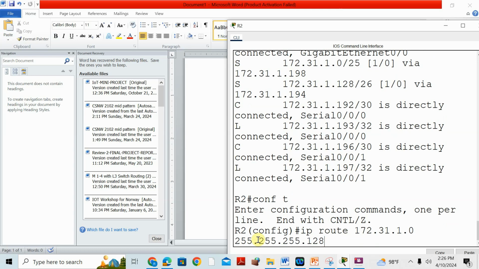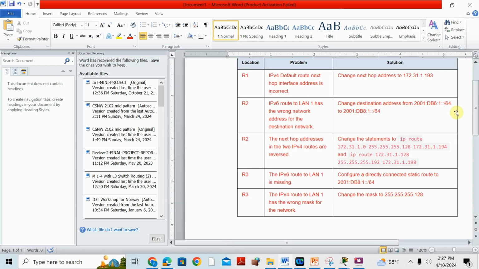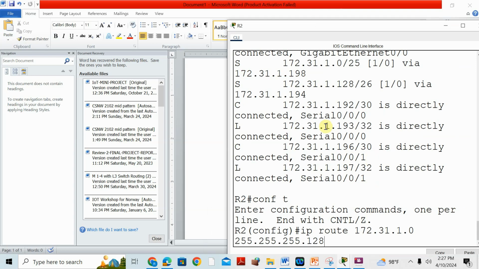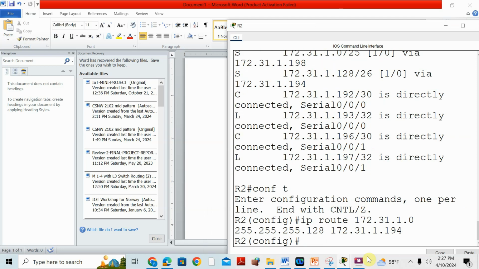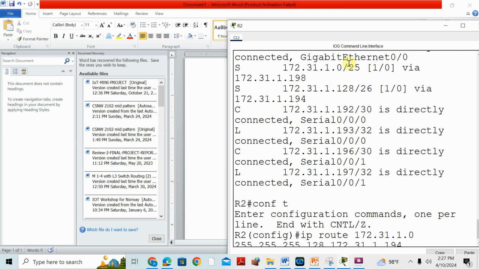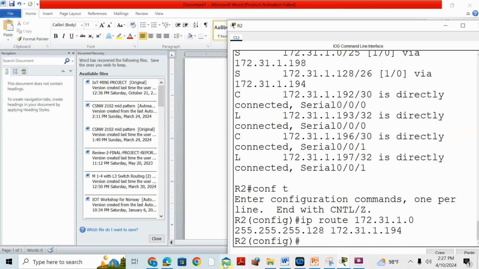I told you yesterday how you got 25. Then what was that address? 194. It is actually written 198, so it should be 194. 172.31.1.194. Done.